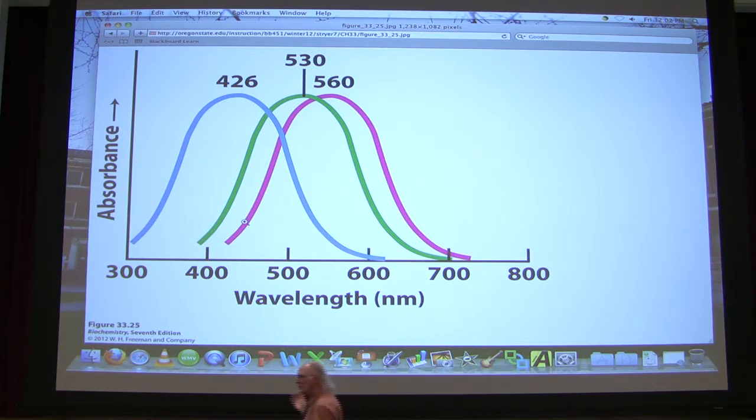And as I will show you today, the red and green receptors are very closely related to each other. And it's that close relationship that ultimately results in color blindness for some people. It's not this absorption difference, though. That's not what's happening with color blindness. Even though this one is just about 30 nanometers higher in wavelength for an optimum, you still get that distinction. Obviously, if you didn't, you wouldn't be seeing red.